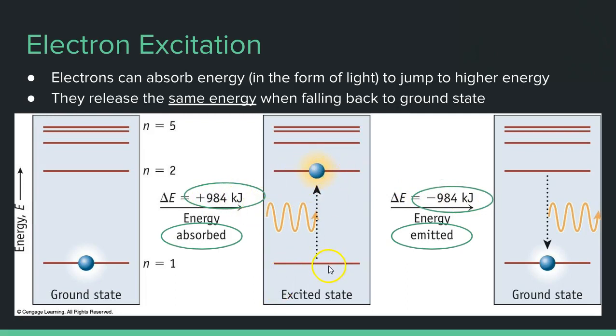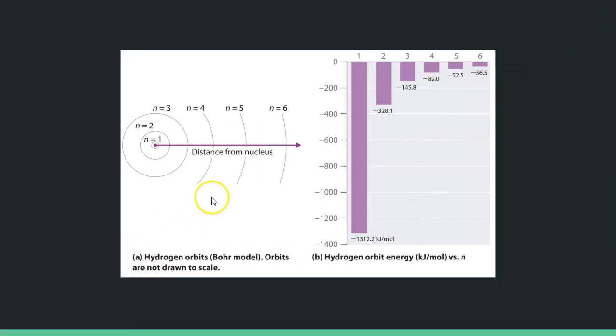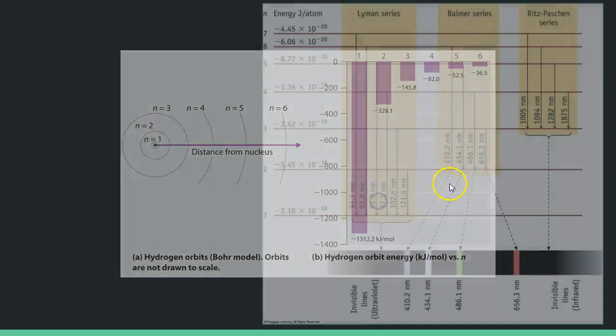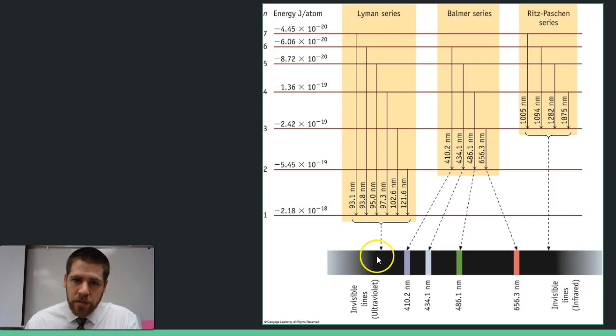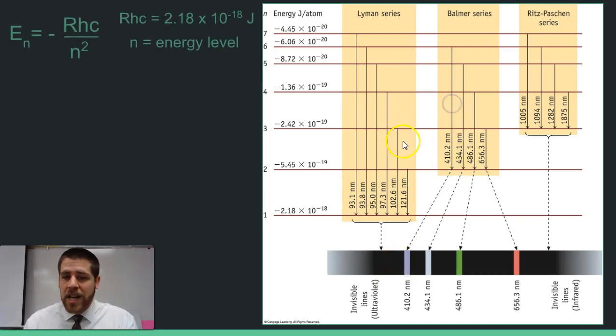I really like this picture because it shows the potential energy. Notice how low, how deep in the well the first energy level is. It takes 1,000 kilojoules per mole to get it to go up to the second energy level. Once you get further from the nucleus, it takes less and less energy to go to every subsequent energy level. I'm trying to drive home that closer to the nucleus is low and negative potential energy. This is referred to as an electron emission spectrum of hydrogen. Because these are very specific quantities, they're calculated here - a transition from 6 to 2, for example, gives off a very specific amount of energy and therefore a very specific wavelength, even down to a tenth of a nanometer, giving off a very specific color of light.